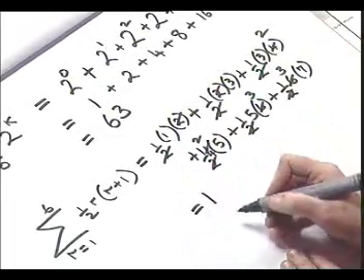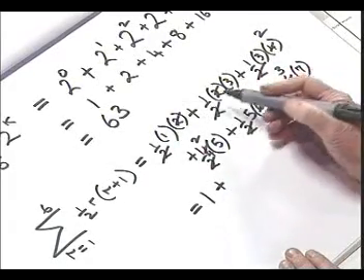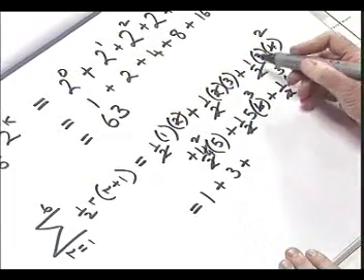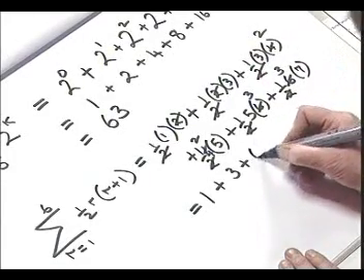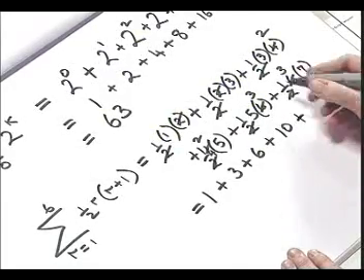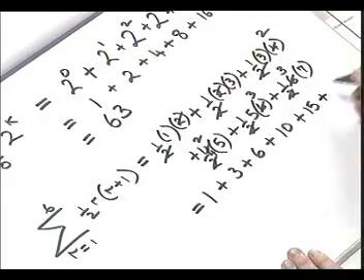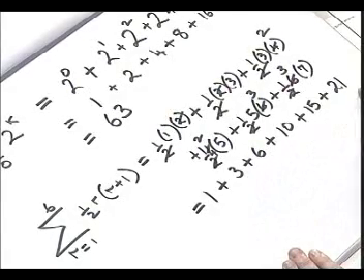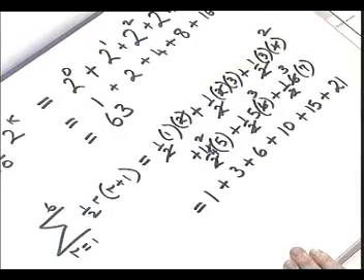So this one is 1 plus, and we're left with 1 times 3, which is 3, plus 1 times 3 times 2, which is 6, plus 2 times 5, which is 10, plus 3 times 5, which is 15, and the last one, 21. Now, if you look at these numbers, these are quite special numbers. There's a name given to them. They are the triangular numbers. And you should be able to recognise these the same way as you would recognise square numbers or prime numbers or odd or even numbers.